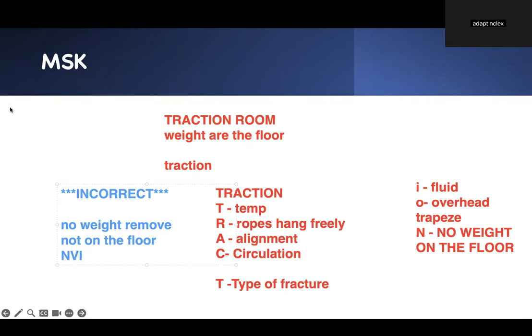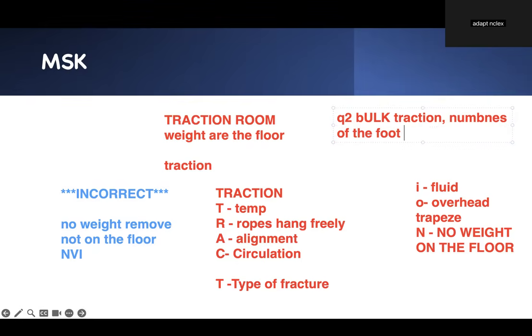Typical NCLEX question. Let's do one based on what I've told you. I always try to give you a question to add to that. They will say, assuming you have a client in back traction, and he is complaining of numbness of the foot. What should you do first? This is prioritization. What is your next action? Put it down in the comments and let me know.